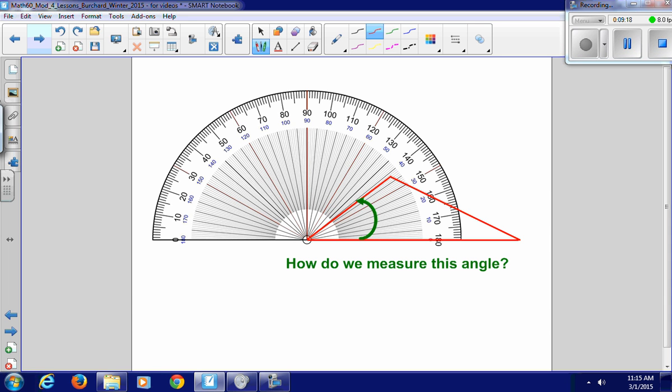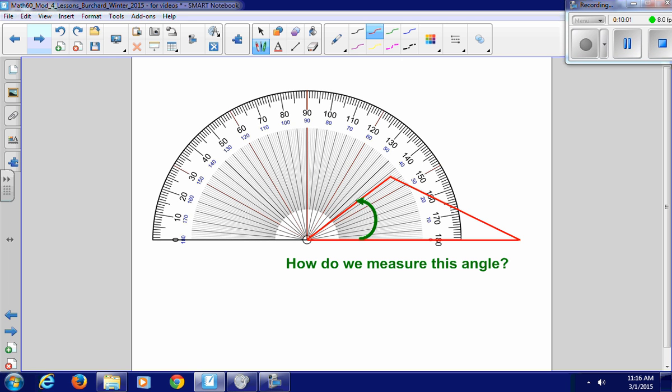So how do we measure an angle like this that's not only over on the other scale, but it's short enough that I can't see exactly where it's hitting out here, and I don't want to estimate because you might be quite a ways away from the scale, and not all of your protractors will have this. If you look at this one, it actually has the scale lines extended down in here, but a lot of protractors won't have that.